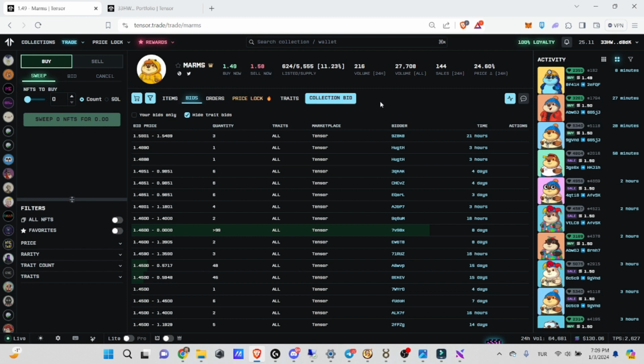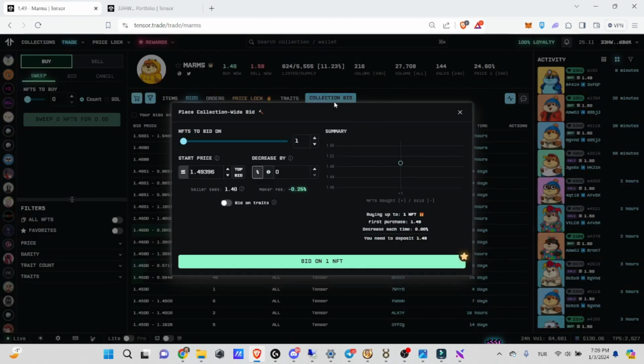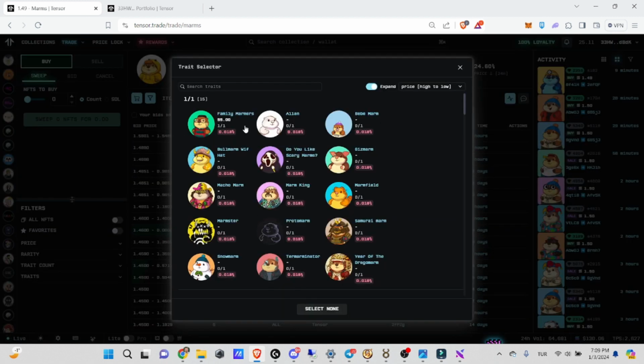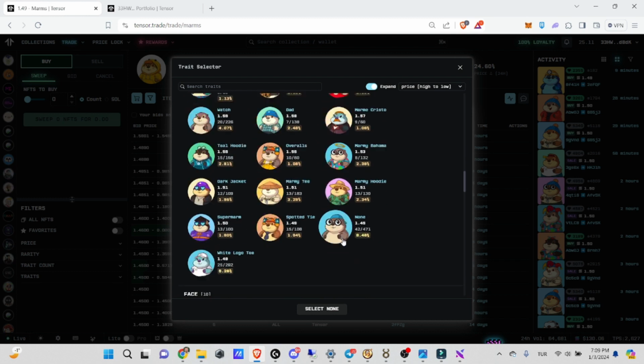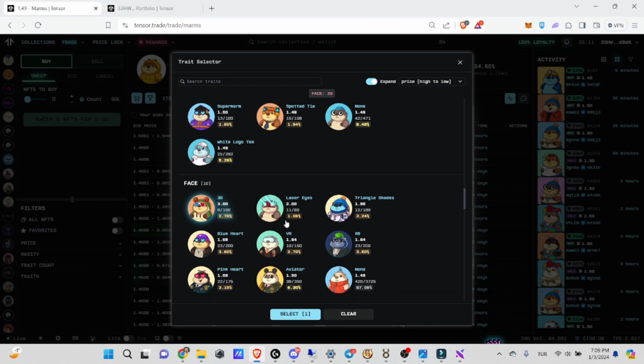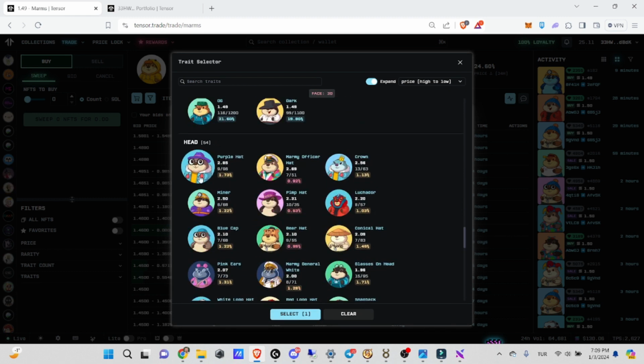In order to send a collection trade bid, you click on the collection bid button, then you toggle on bid on trades. Here you select the trades. Let's start simple and pick something like face 3D and head purplet.